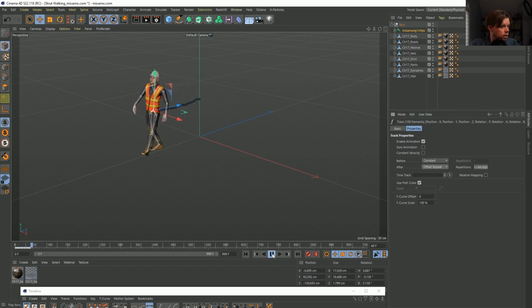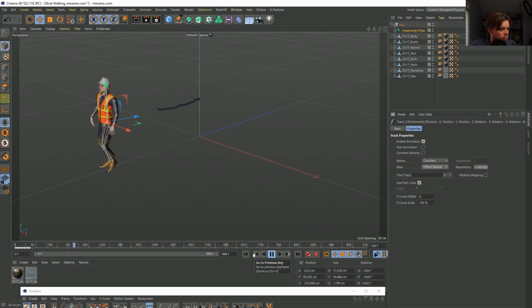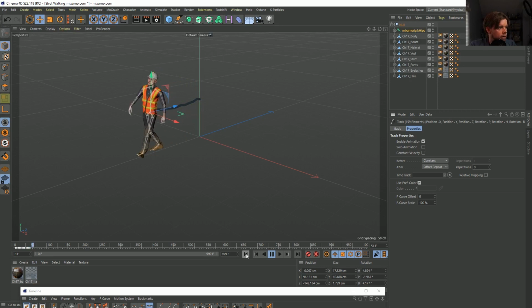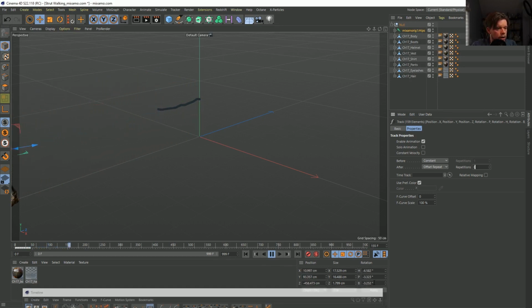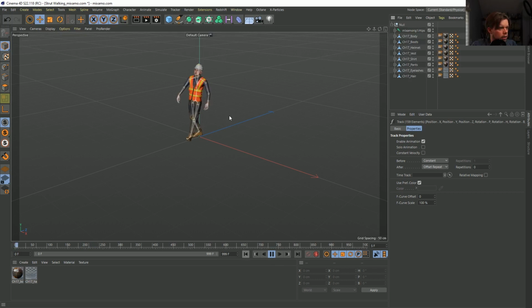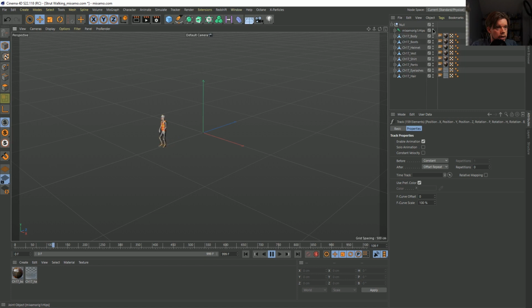I wouldn't be surprised if it goes nuts as soon as it goes past. Hey, it was simple as, oh no, it stopped. It seemed to work for a moment there. It seemed to go twice as far. Oh, repeat repetitions, zero. Zero repetitions means infinite repetitions. And there we go. Now he walks forever. Wow, I thought that'd be a lot harder. Okay, so he's going to keep on repeating that motion, and it's offset, so he'll keep on going forward. We do not need to see these joints, so he'll just keep on walking.